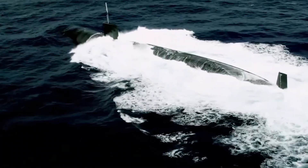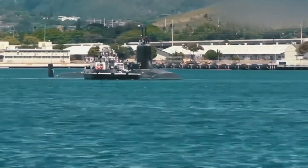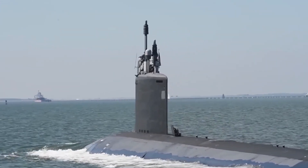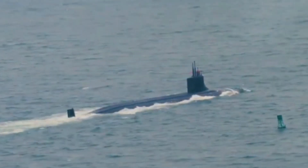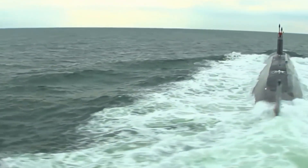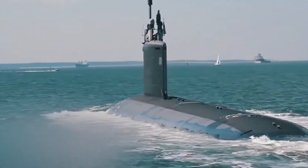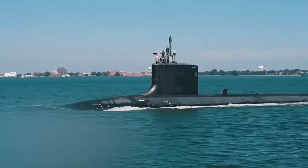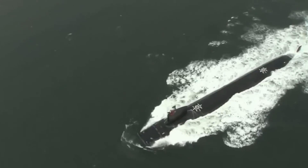One of the most strategic uses of these submarines has been their role in deterring near-peer adversaries such as China and Russia. With increasing global naval activity, particularly in the Pacific and Arctic regions, Virginia-class submarines provide a silent but formidable presence. Their mere existence forces adversaries to think twice before asserting naval dominance in disputed territories. These submarines also play an unseen role in intelligence collection — with advanced sonar arrays and communications gear, they can silently intercept enemy signals, monitor movements, and gather environmental data, operating undetected in enemy waters for extended periods.